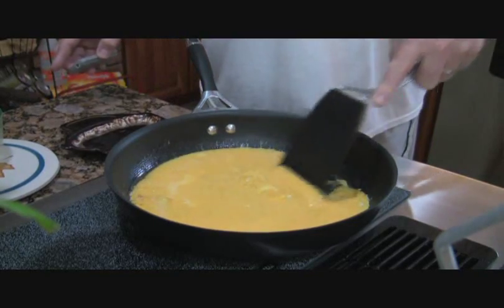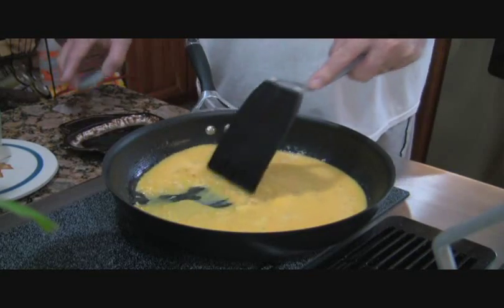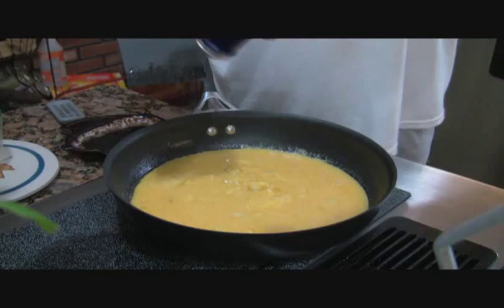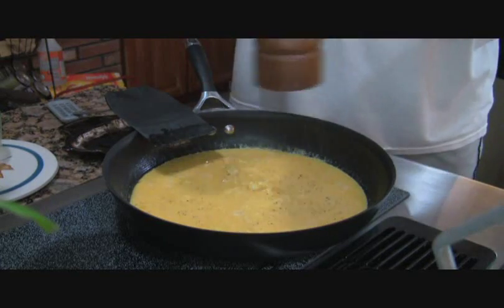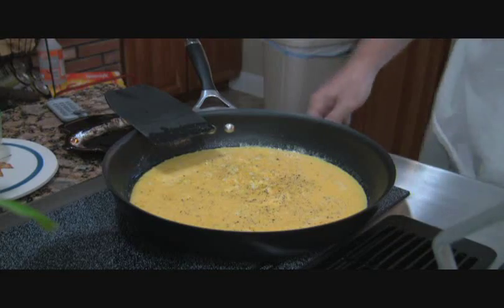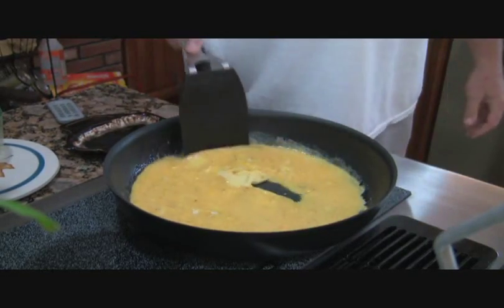It's one of those that you say, don't knock it until you've tried it. Salt, a little bit of pepper, and let them cook, stirring occasionally.